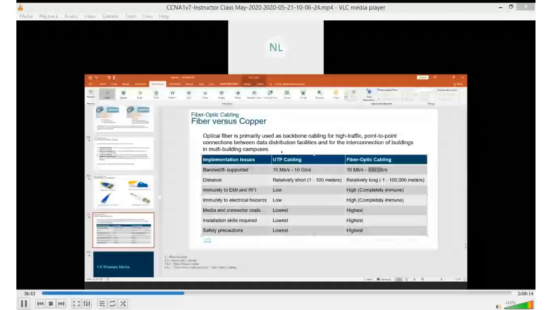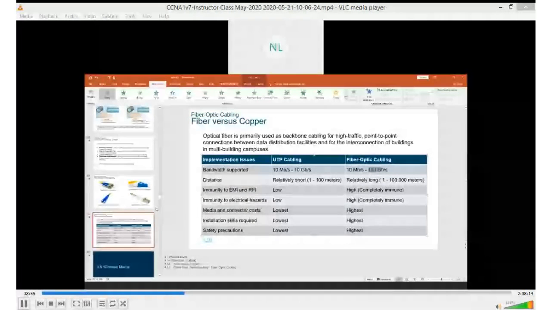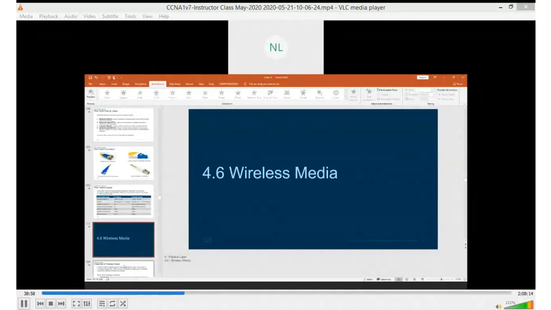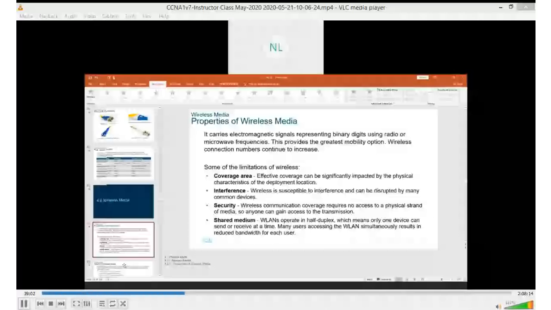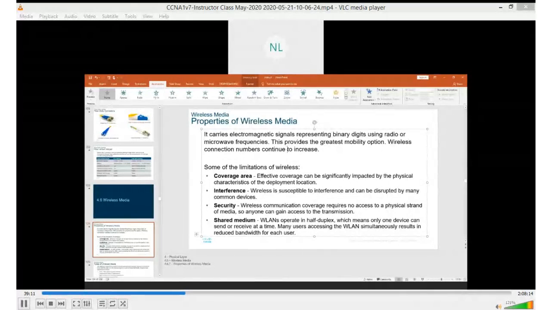So the last media type we have is wireless. Wireless is the best option for mobility, for moving from one end to the other. Most networks now are related to wireless connection, because it's not static to a particular place, and the configuration cost is cheaper than laying cables, calling people to big places, breaking the wall, painting it, and especially in the case of expansion.